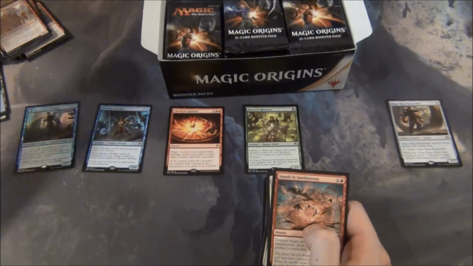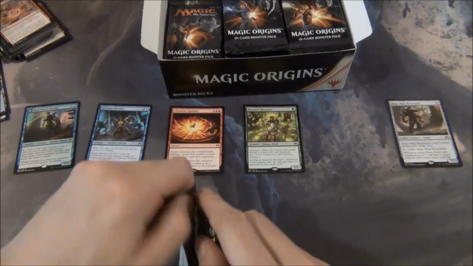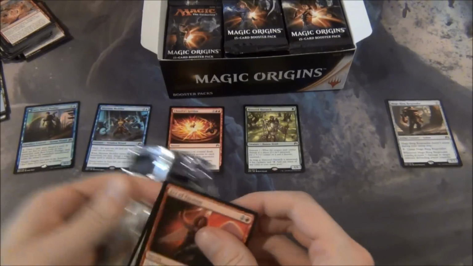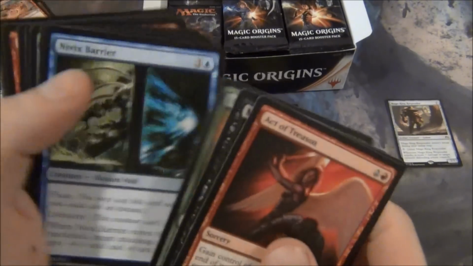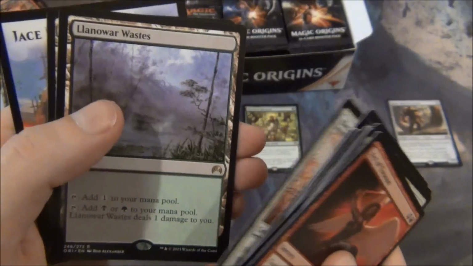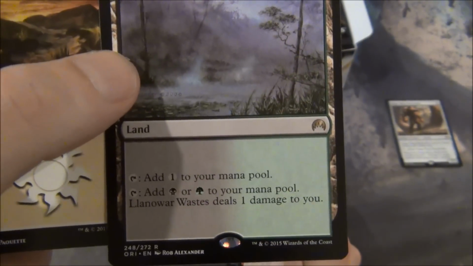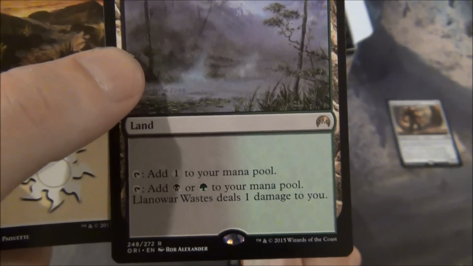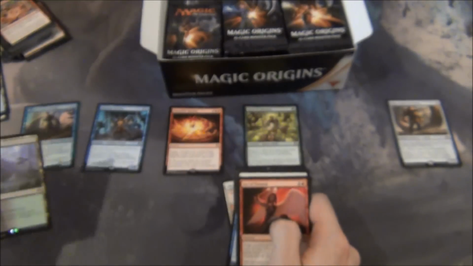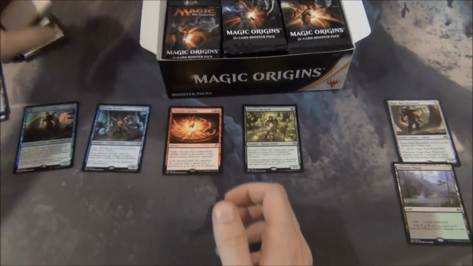He is a Mana Dork that you need to basically have as an early pinger if you want to use him. Alrighty. Llanowar Wastes, Painland. So that's tap to add 1 colorless mana to your mana pool, and tap to add a black or a green to your mana pool. Llanowar Wastes deals 1 damage to you. I'll just put them over there with my colorless stuff.